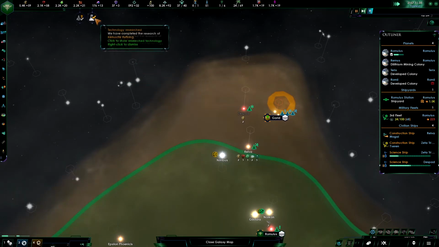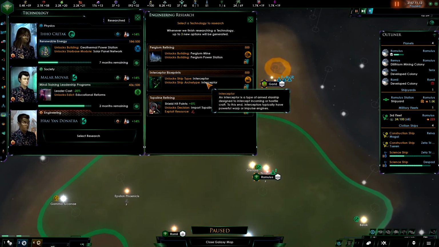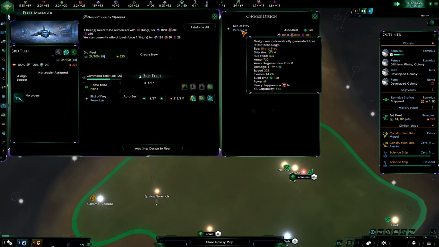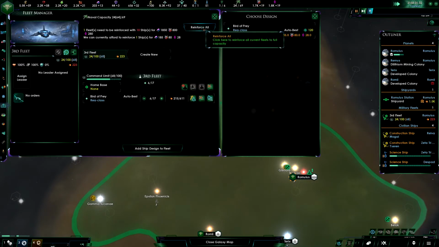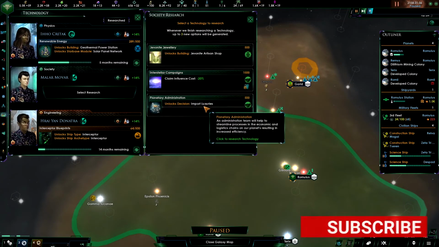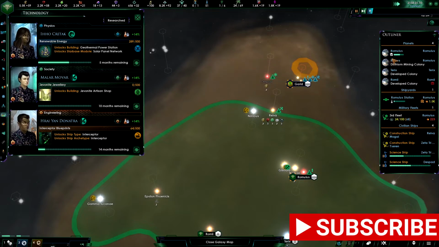Scientific breakthrough. Ooh, and another breakthrough. Let's now go for the interceptor type. That sounds very good. So I'm not very familiar with the Romulan ships that are in the game, so we currently only have the Rhea class Bird of Prey. It looks like we hopefully get the interceptor. So new research, claim influence cost, luxury import, Javanite artisan shop. I guess let's go for that one.